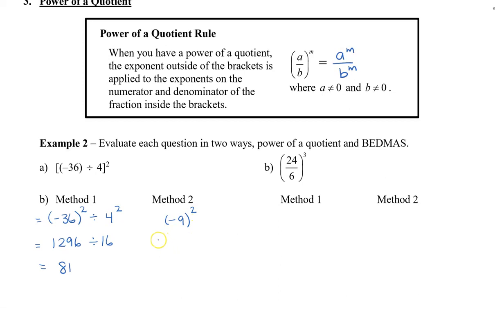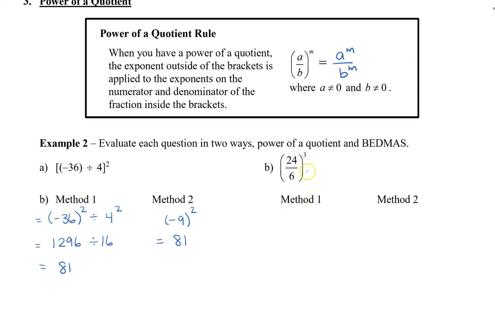And this one we actually can do without a calculator. So negative 9 squared is going to be positive 81. So you can actually see here that it makes it easier to do the division first because we'll get a smaller number before we square. As opposed to if we square each of the numbers separately, we'll get a bigger number divided by another maybe big number, which might be hard to do in our head. So let's take a look at the second one to see what happens.